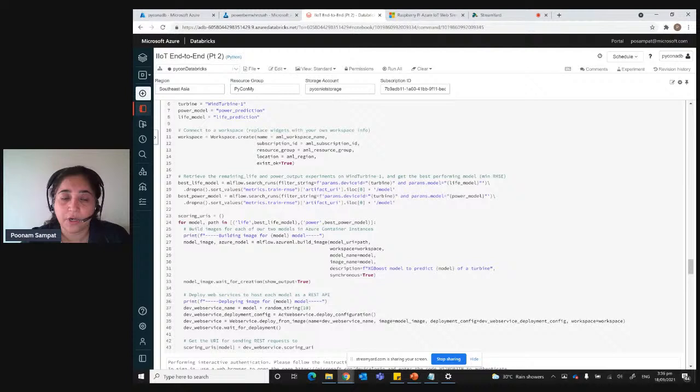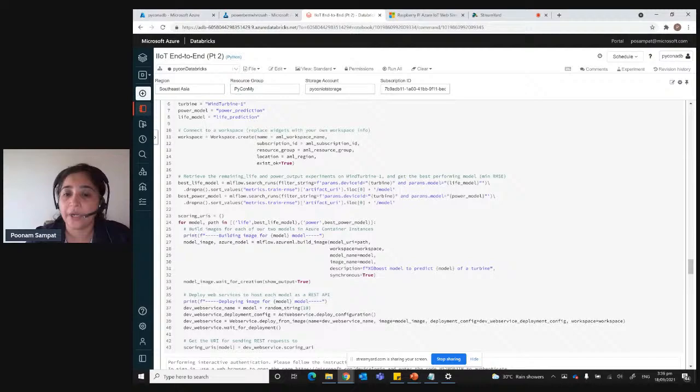So think of it this way. If you're coming from an application development background, you have a function, right? Now, how do you test if the function is working fine or not? You need to call that function and pass in parameters to test, right? That's what I'm doing over here in a vanilla way. Internally, there's actually a Kubernetes cluster that is created, an image is created, and an endpoint is exposed. So that's what I'm trying to do, to validate the model, right?